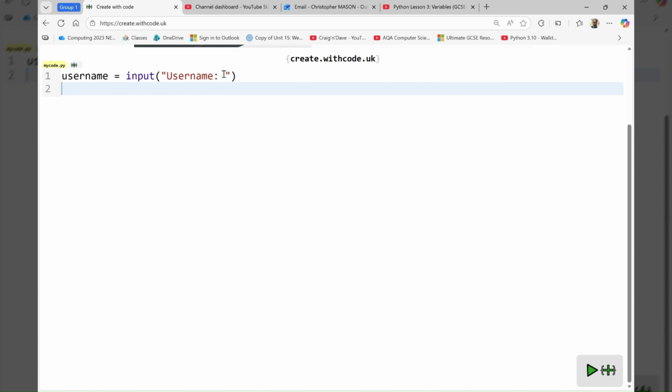So we have our username equals input. And we're prompted in a string for username. And then password equals input.